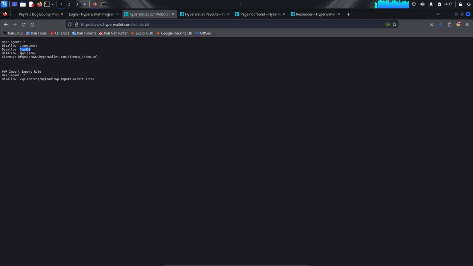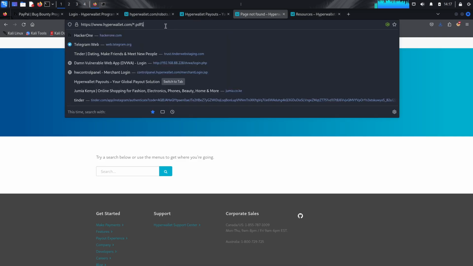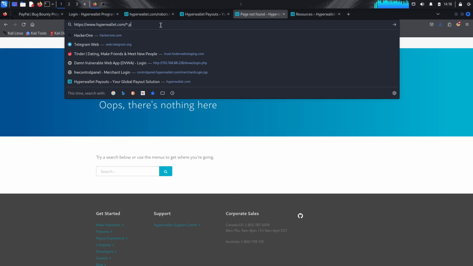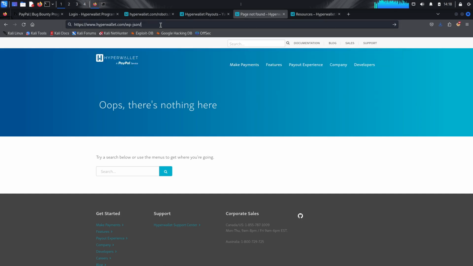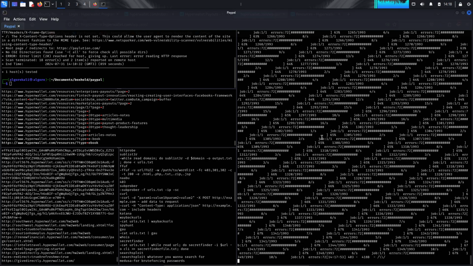Let's try the WP JSON. Let's see what the WordPress JSON will tell us. I think it's still running because here I see 67%. So probably it's still running.